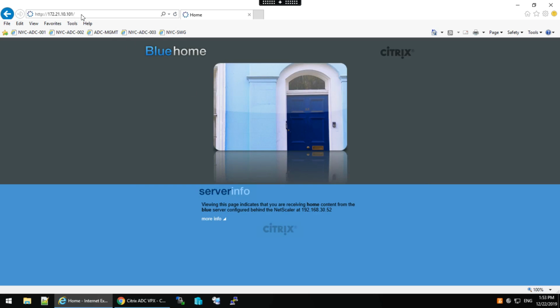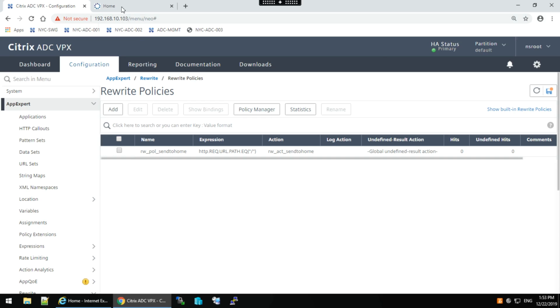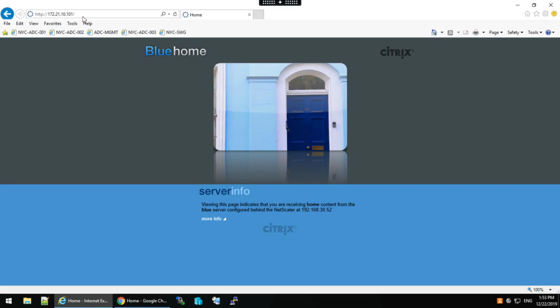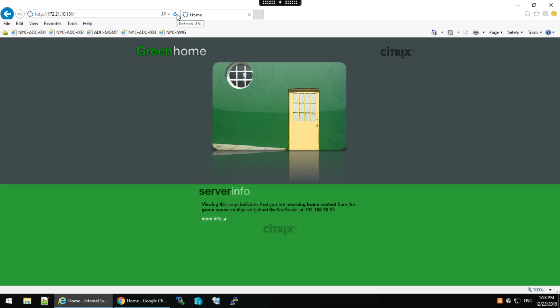But you see the client is not able to see home.php. With a rewrite policy, without showing the user the actual path, the request is redirected automatically to the server. So it's transparent.